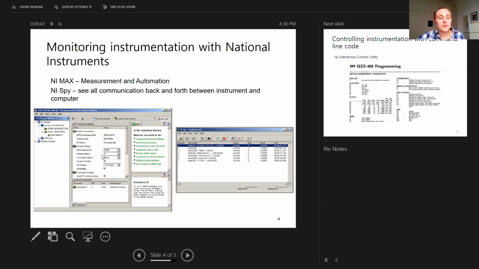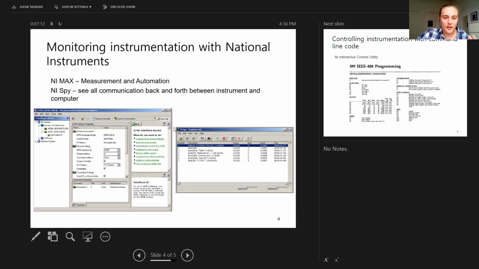But there are also ways that you can actually see this communication back and forth in National Instruments. There's something called the NI SPY, so we'll go over some of the documentation for this. In the future, if you're in junior and senior lab and you're not getting the right communication or the right output, this is a nice way to just open up and see if the communication is happening or if nothing is going on.